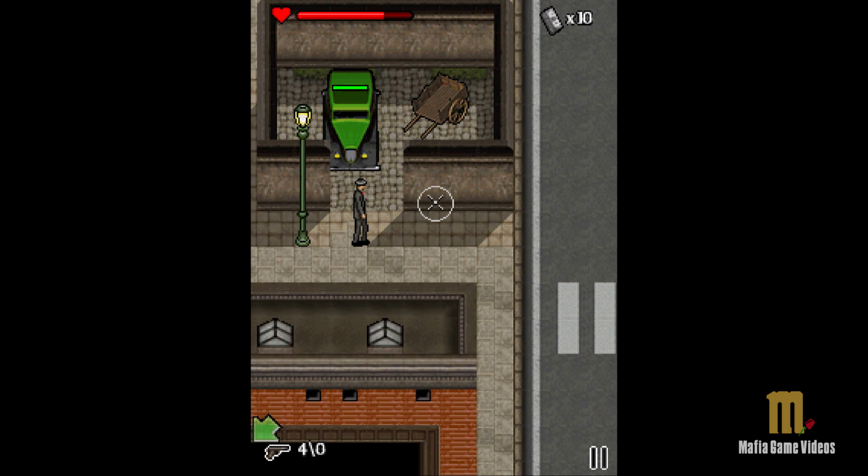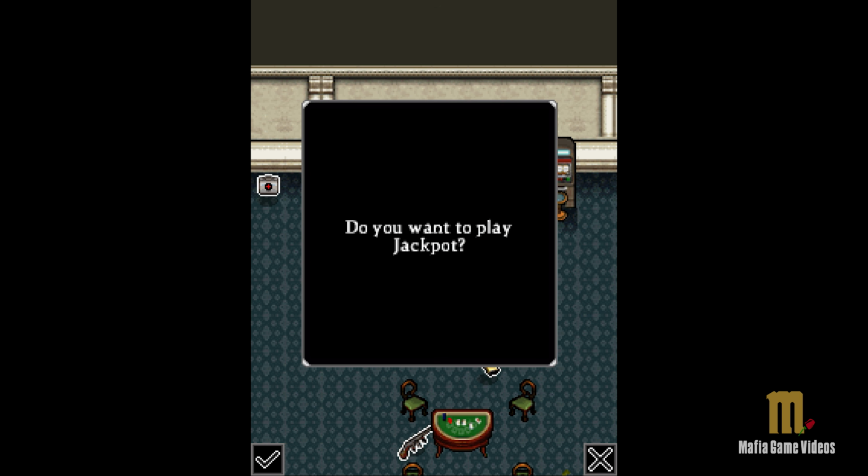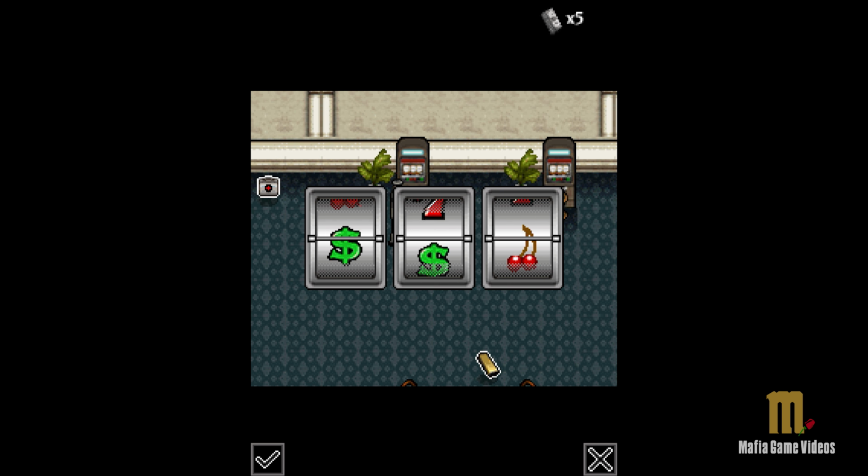In Mafia 2 Mobile, you can jack cars, lockpick cars, buy weapons, do side missions and activities. In Chapter 12, during the casino mission, you can actually play the slot machine and win money. A game inside a game. This is the first Mafia game to have a casino. There is a casino in Mafia 3, but it's empty and you can't gamble or use the slot machines.